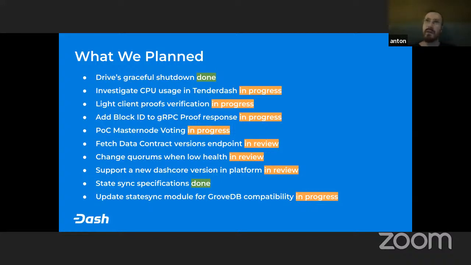For example, when we do a first batch of name distribution, and we want to prevent squatting of the names, or we want to distribute names to whoever the network can decide the names should go. We want to have a mechanism that records masternode voting on a certain name going to a certain person.